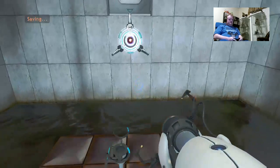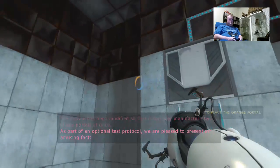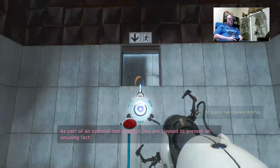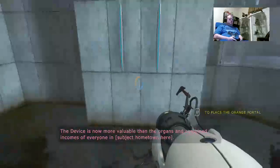The device has been modified so that it can now manufacture two linked portals at once. As part of an optional test protocol, we are pleased to present an amusing fact. The device is now more valuable than the organs and combined incomes of everyone in Subject hometown here.